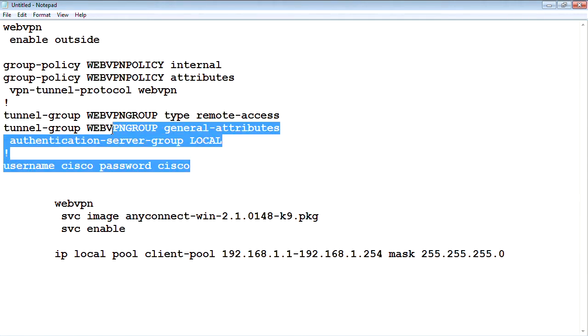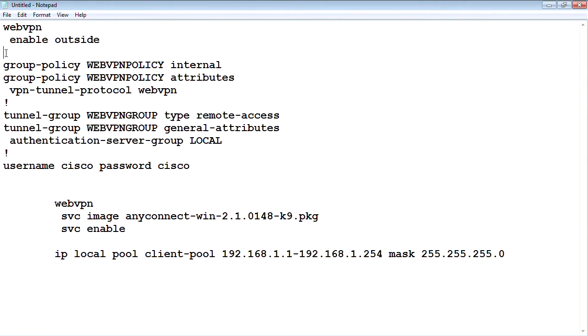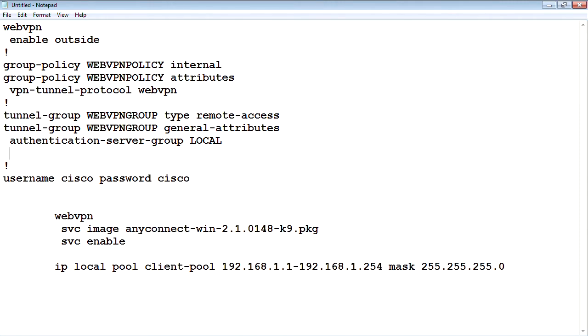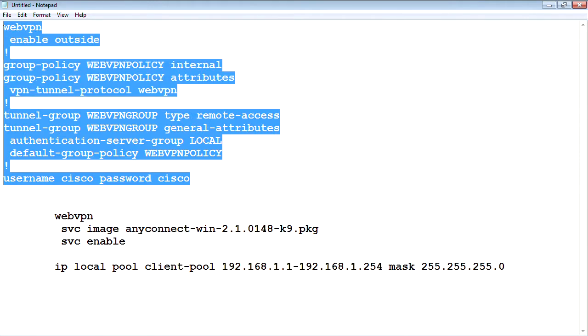So this on its own is pretty close to our basic configuration. One other thing I will need to change is what is the group policy that is being referenced from the tunnel group. Because the way that they were configuring it, they were already using the default tunnel group and the default group policy. So those two are automatically bound together. In this case, I would need to say something like default group policy, and then what is the name of it? In this case, it's the web VPN policy. Now, whether this is the actual correct syntax or not, the ASA is going to tell us when we actually try to enter this on the command line.